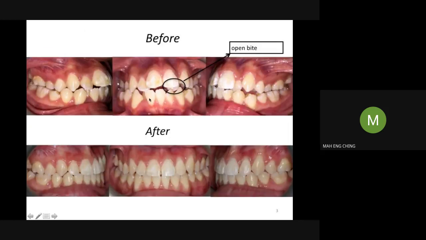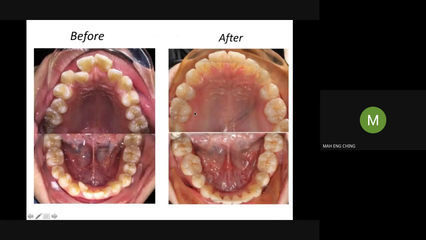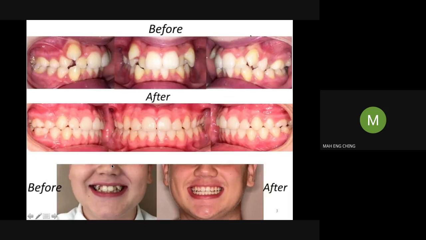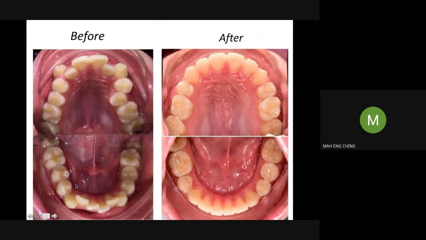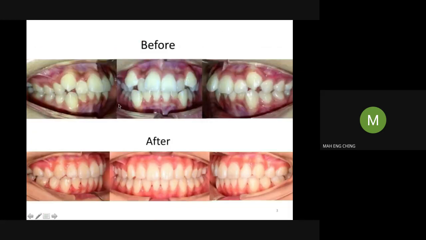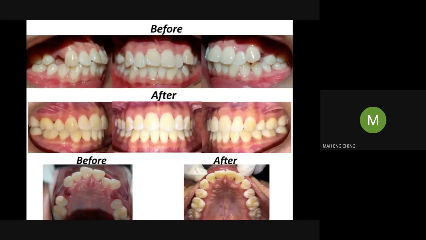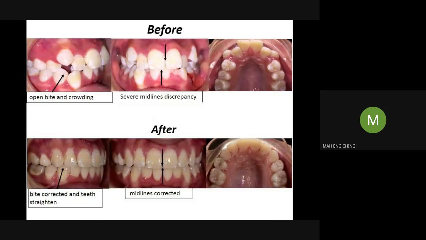Same thing, this one is an open bite. For an open bite, you want to bring the upper incisor downward, and the lower incisor upward. This one, extrusion. Same thing, rotations, bodily movement after 4 extractions. See this one, the canine is so high up. You want to bring it down, extrusion. Okay, so this one, bodily movement after 4 extractions.